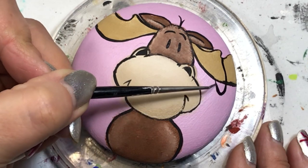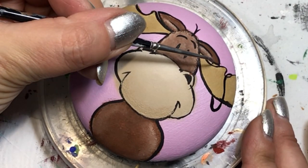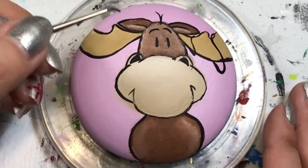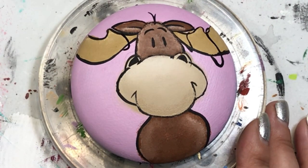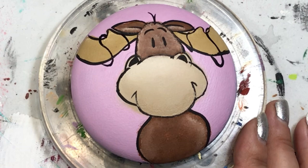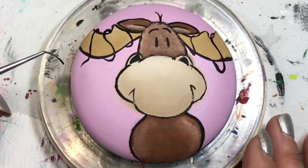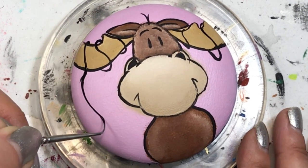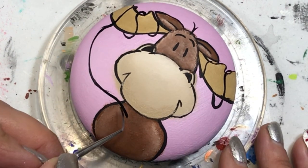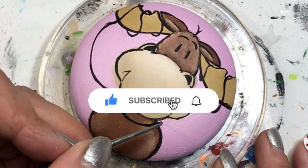I put on his little tiny beady eyes and gave him some eyebrows, and maybe a little tuft of hair - there we go. Isn't he cute? So now let's make him Christmassy. We'll call him Murray - no rhyme or reason, it's the first name that came to my head. Murray the moose needed to decorate the Christmas tree and got all tangled up in the lights, so we are going to be putting Christmas lights all over the place. This was so fun to do and actually very easy.